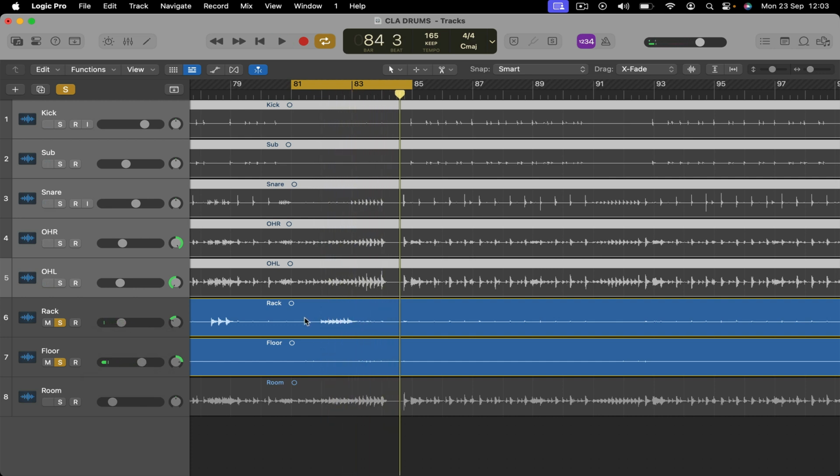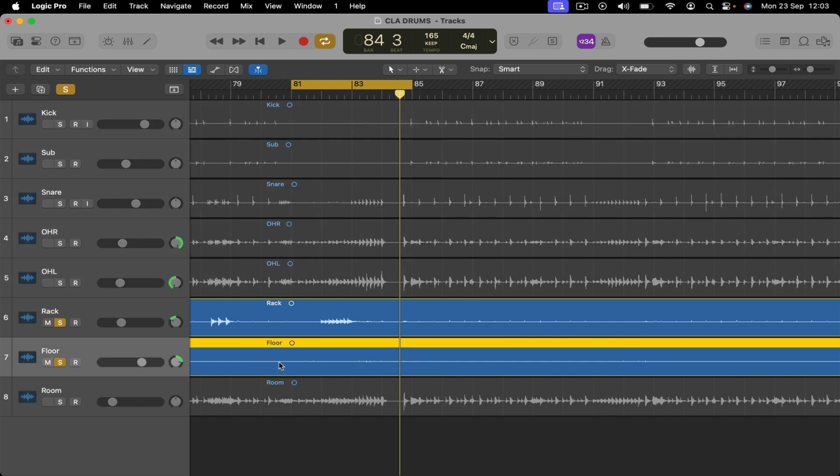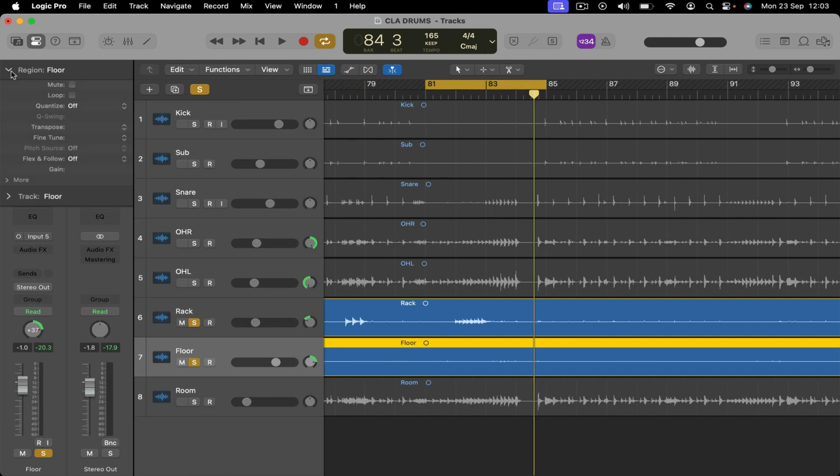So we've got a little section where the rack tom and then the floor tom. The floor tom's not very loud actually, so I'll just turn that up. That's better.